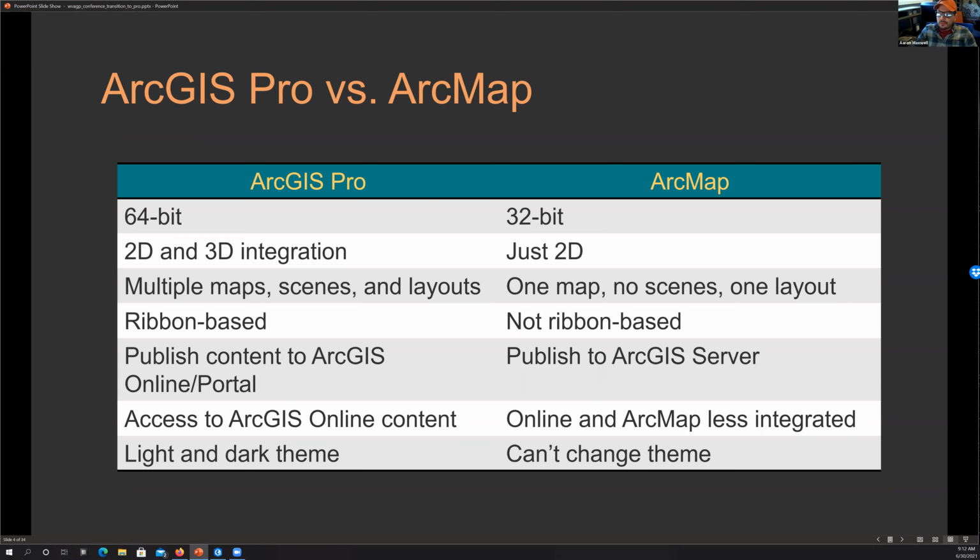This is kind of stupid, but I like dark themes. So one thing I really like about Pro is you have a couple theme options now. So you have a light theme and a dark theme instead of just your default theme that you don't have any other options, which I like. So anyway, that's kind of a side-by-side comparison.